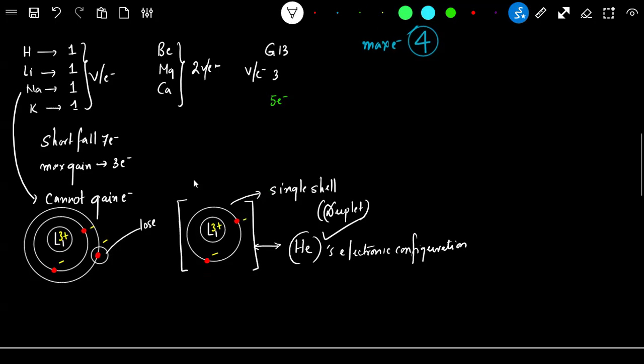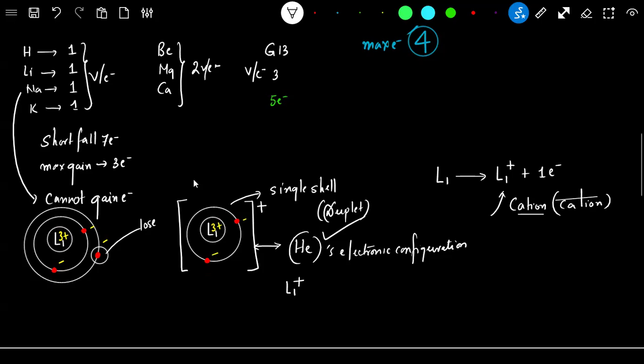This is known as lithium ion, and it has an overall plus one charge. So this we write as Li plus. So if you want to understand it in the reaction format, then it became Li plus, losing 1 electron. So you have lost. So this is known as a cation, and to be written in this manner so that you don't forget that cation is always the positive ion. Have you understood this? Okay.